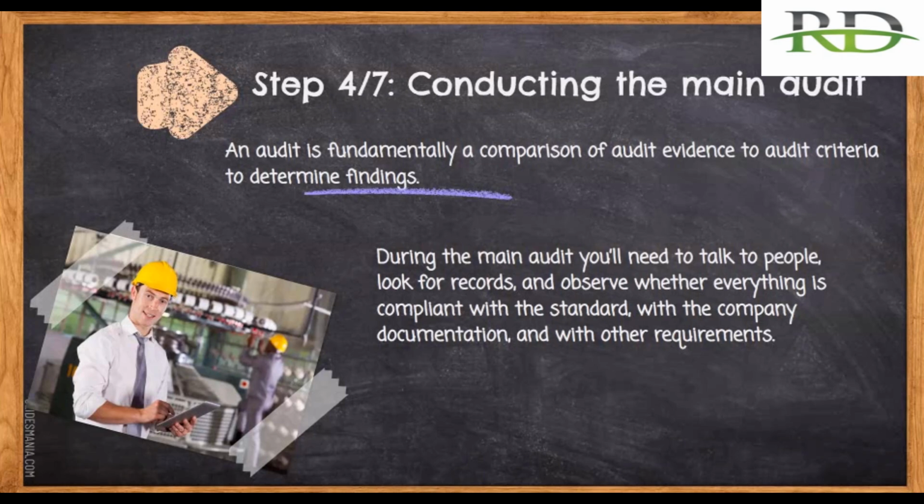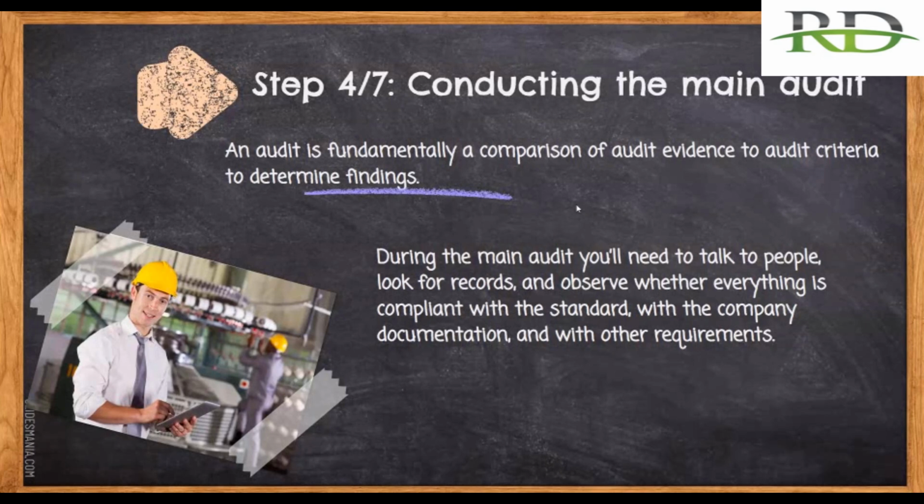And then you need to observe. Why are you observing? To gather evidence of continual improvement. Evidence of continual improvement, you're going to be looking at the red flags. And that is all what auditing is. 80%, or you can even say 90% of auditing is just to know what to do. And what to do means which questions to ask, which documents to review, and what to observe. Everything else is just comparing that audit evidence to the audit criteria. So that is what you're going to do here.